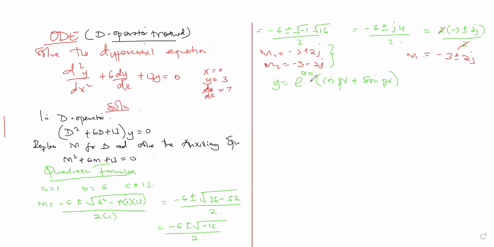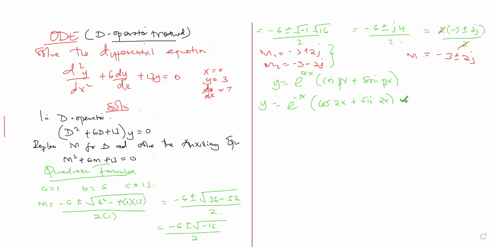So our general equation for the function therefore will be y equals e to the power, what value do you have at the real part? Negative 3. Okay, then x, then into bracket, then you have cos. What is your value at the imaginary part? Now, without considering the positive or the negative, because it can either be positive or negative, you just take the value itself. So it is what? 2. So you'll have 2x plus sine 2x. And this one is the general solution. Are we together? Yes, that is the general solution.